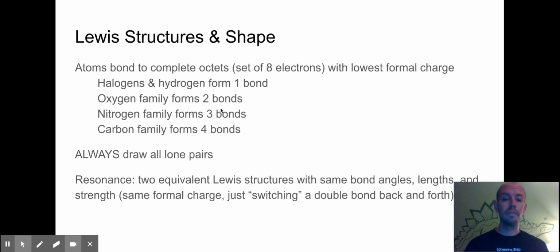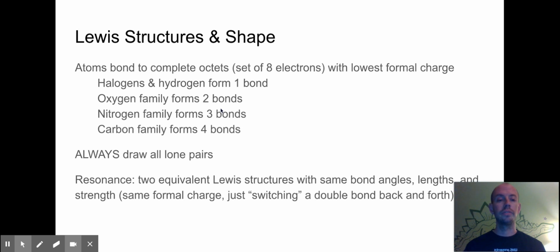So 2 equivalent Lewis structures, every now and then they say, like, draw 2 structures, and they're really 2 of the same thing. A lot of times this happens when you're counting something up. It happens with the nitrate ion, with the nitrite ion. These are some that we drew, where it's a double bond on one side and a single on the other. There's no other way to draw it. And really it just kind of switches back and forth between double and single.